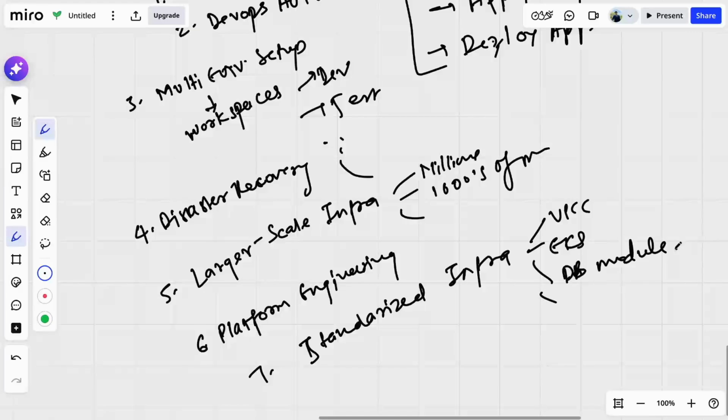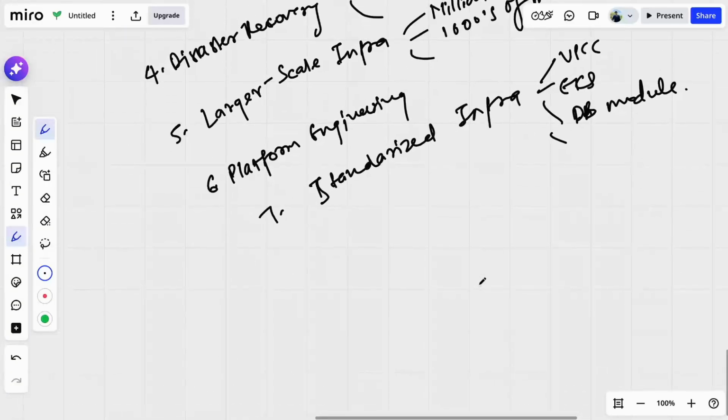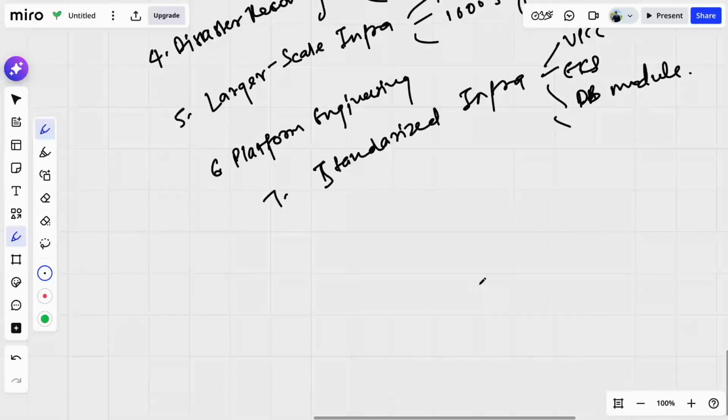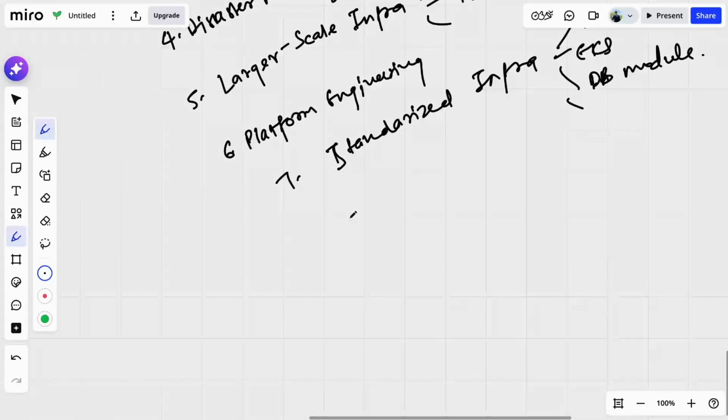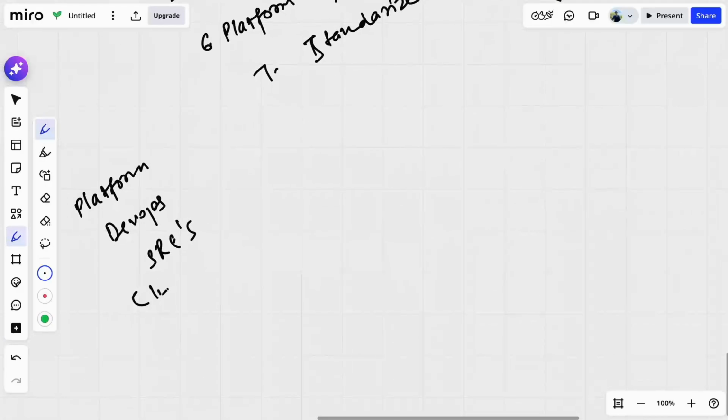So you have to understand very clearly that Terraform is a widely used tool accepted by the industry, very popular, and also very useful. The platform engineers, the DevOps, the SREs, the cloud engineers, so Terraform is useful to all of these fields. I may be missing some of them, but these are the ones I can think of right now. And it is very, very important.